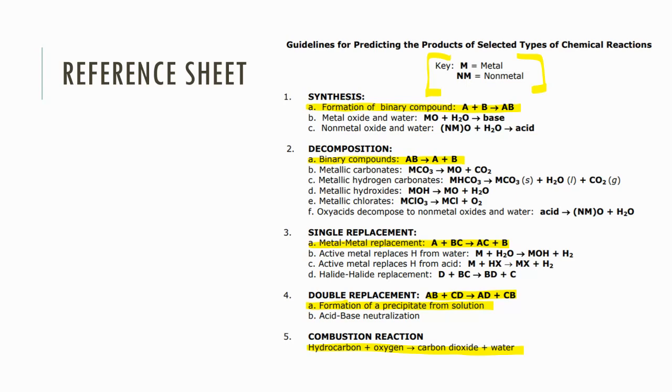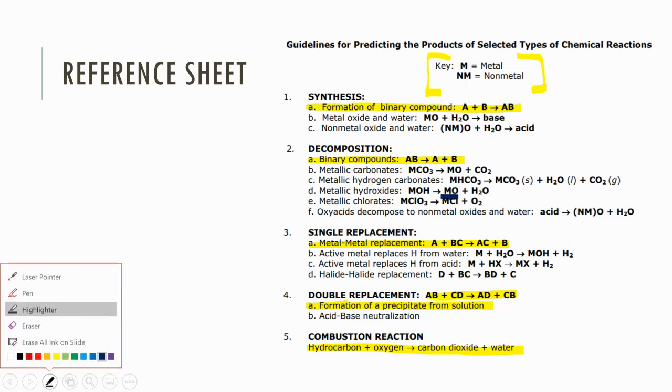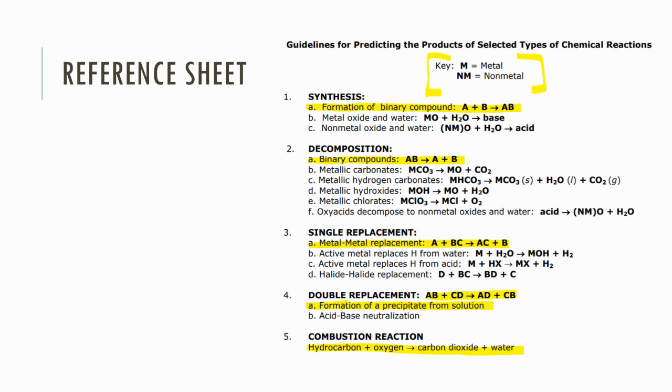Okay, we also need to know that we kind of apply the metal to the scenario. So, I'm still in my highlighter. So whenever you are using one of these types of reactions, you might see a metal or a nonmetal in there, you're going to apply the metal. So that means you're going to have to use its charge as well as just its symbol. All right, so let's jump in.